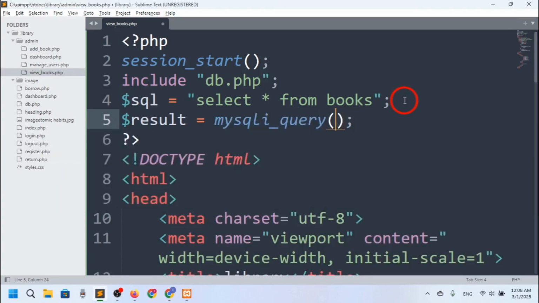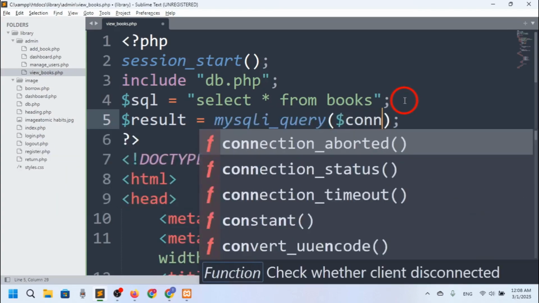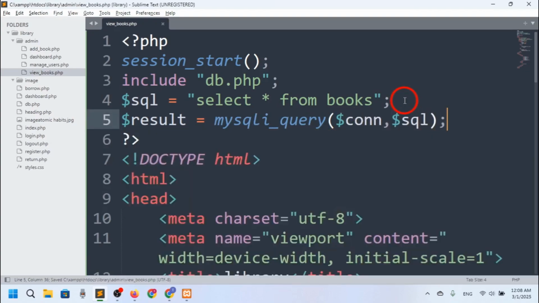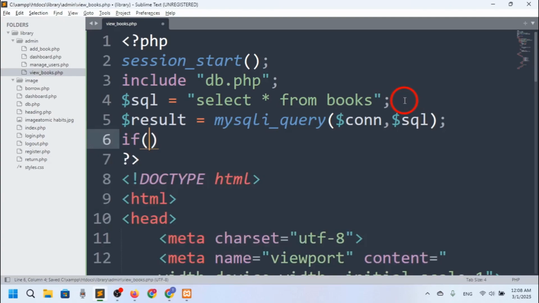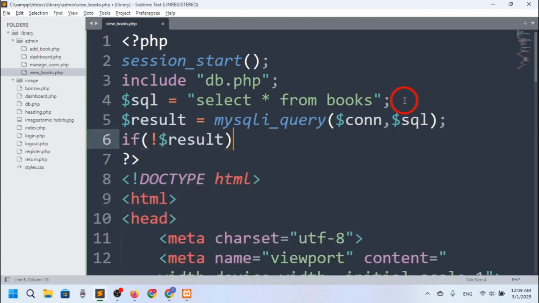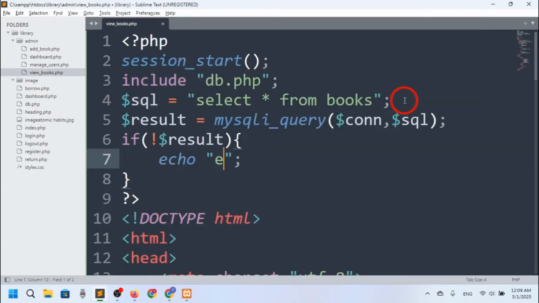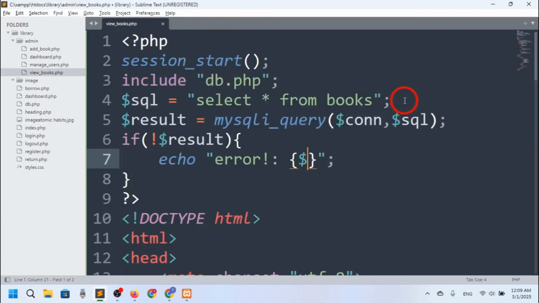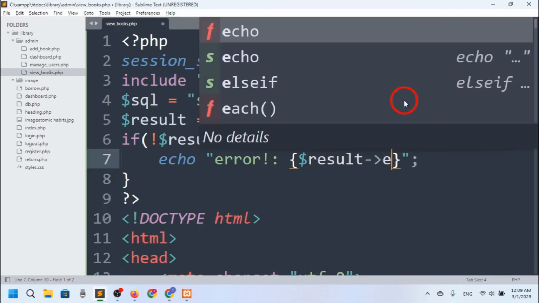This is the function, and I need to pass the connection with the query. And now I want to say if not the result is executed, we will echo error. I'll say here dollar result, error.